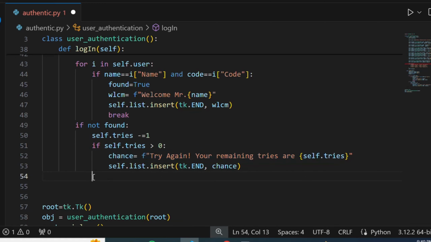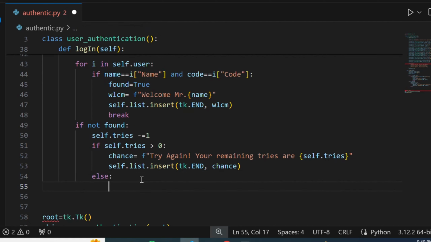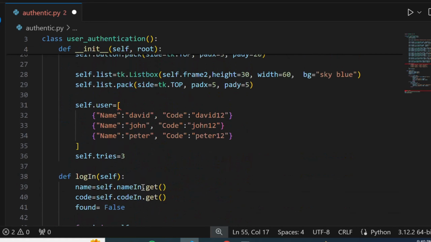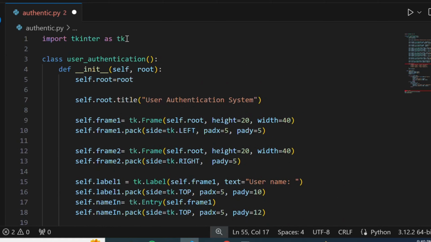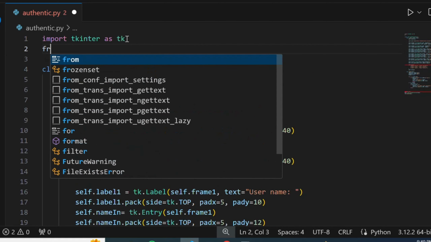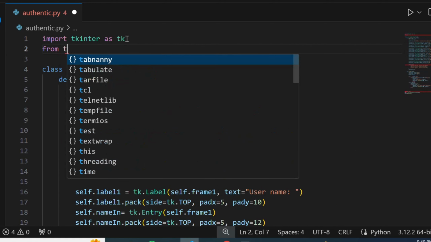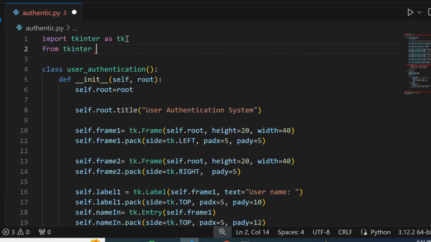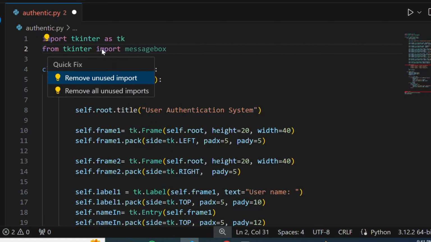Otherwise, if tries are equal to 0, then we have to use else, and then I have to display an error message by using a message box. So here I have to import this message box from Tkinter. I will type from tkinter import messagebox.